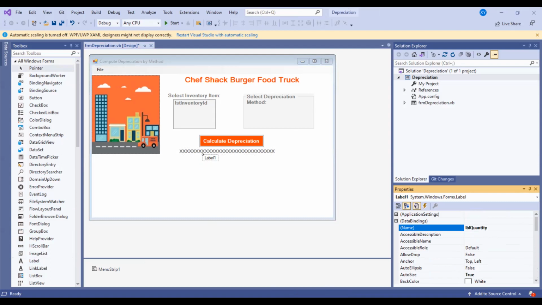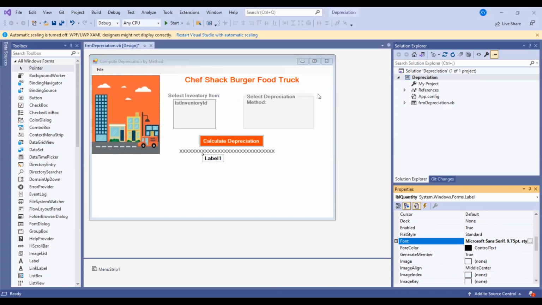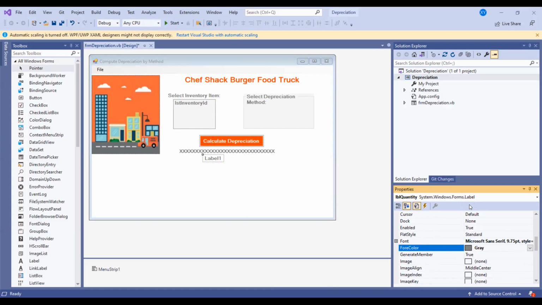Now you are going to change the font. This font will still be the same, bold 10, and the font color will still be gray. Everything the same.